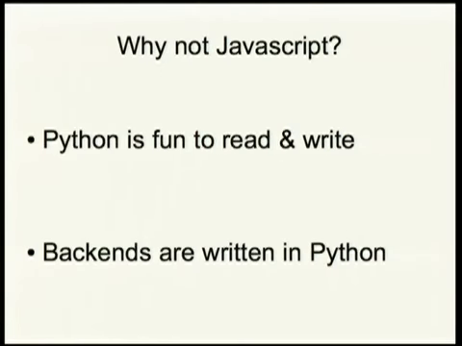So the first question a lot of people ask me is, why not just write JavaScript? And I just don't like it. It's not fun to write. You've got to add semicolons. It's ugly. Like we learned the other day, Python has lots of killer features. It's beautiful. It's fun to write.